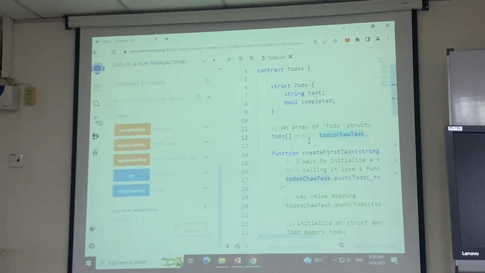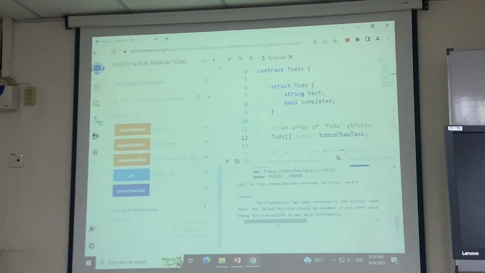So if I give any index 0 over there, you won't be able to retrieve any data because you have no data yet inside your array. When you give index 0 over here, the virtual machine will revert back. It cannot find it. That is the error for that.